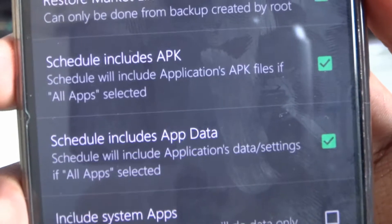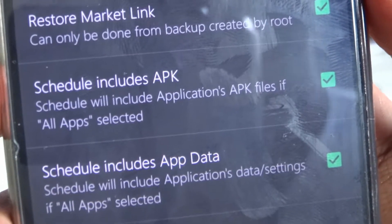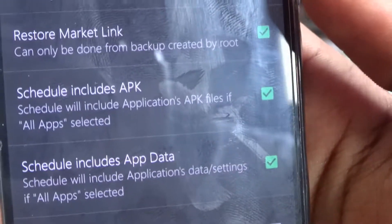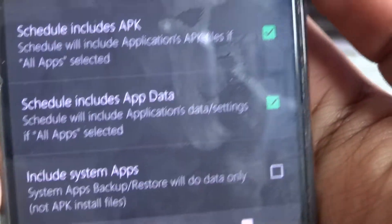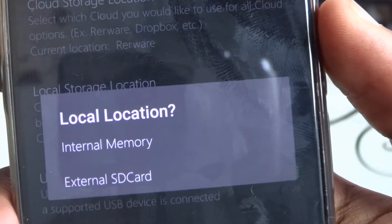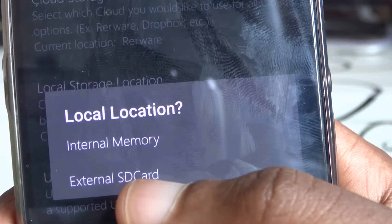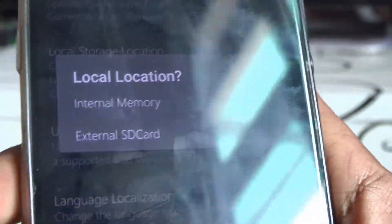With root, you can also back up app data, so you never need to worry about the data of your apps. If you play games, progress will be automatically restored. You can also make sure apps are automatically installed without having to manually install them when transferred to a new device. You can include system apps in your backup if you want. Another cool thing is changing your storage location — on Android Lollipop, you can put your backups on your external SD card or your internal memory.